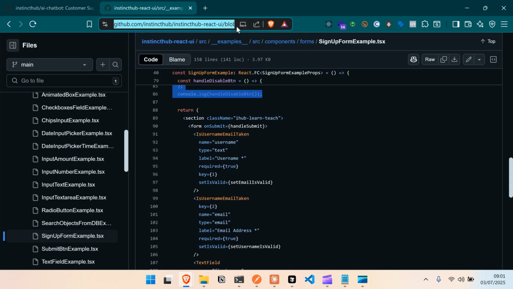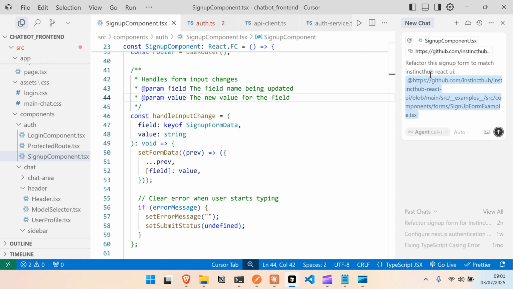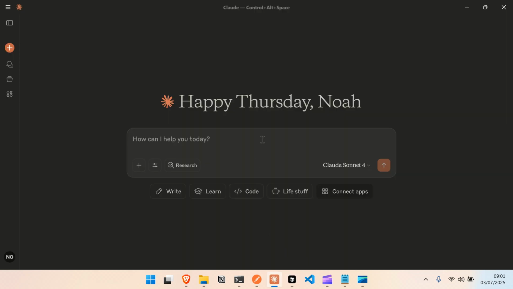So copy the link and we paste it. Now, the thing is this didn't work for me, right? I expected it to go read the documentation and at the end of the day, it didn't work. So what I think we can do is take whatever we need to do to another AI entirely. And my recommendation is Claude AI.